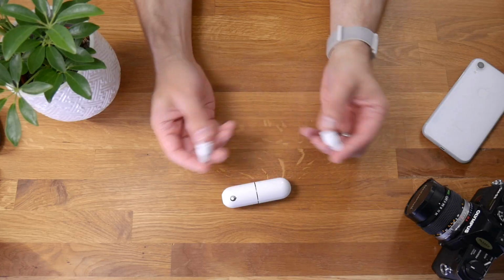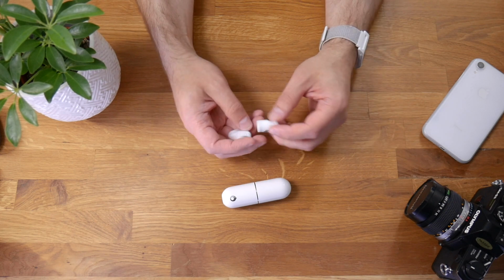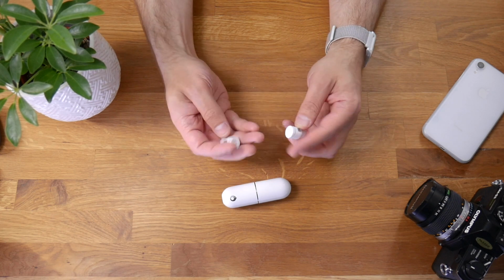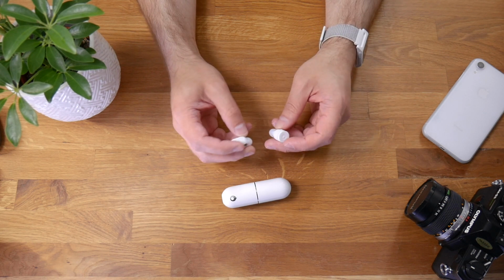And personally, I don't do a ton of exercise, I'll be honest, but I did go for a run with these things, and I had a little bit of trouble keeping them in my ears, especially in my left ear. Not because there's anything wrong with the left version of this versus the right, just my ears happen to be slightly different shaped. You do have a physical button on the outside of this thing, which I think is positive.